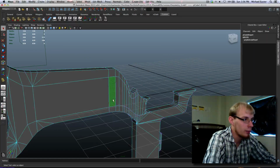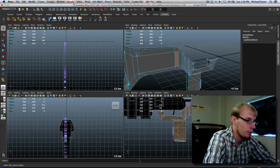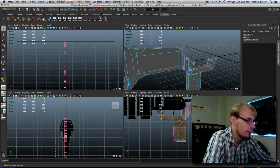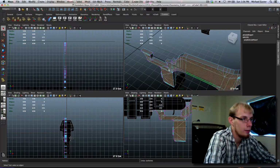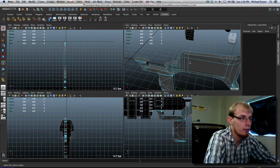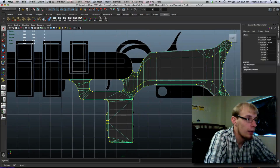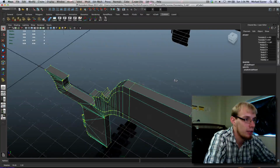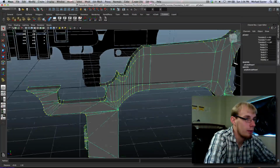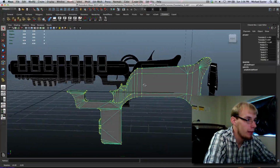And when it comes down to it, the amount of work required to do this both times is going to be this, that, and then delete. So no matter how many faces there are, it's still going to be the same amount of effort when I go ahead and do that later. So now I've got the butt of my rifle. And I'm going to go ahead and leave that how it is.